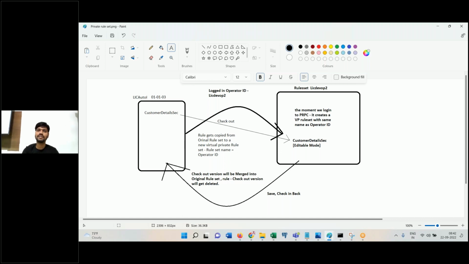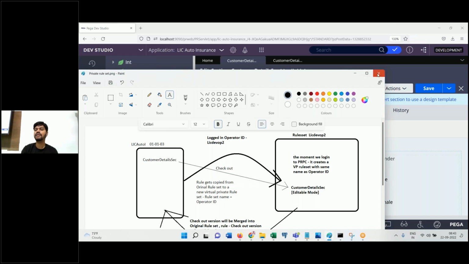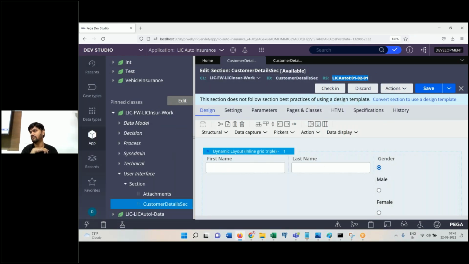You understand? So they will ask you questions like this. They will mostly not ask you about private rule set. They will say versions 1, 2, 3 are there, I have checked out 2 and I am executing a functionality. Which one will be picked, 1 or 2 or 3? Actually, it is not 1, not 2, not 3. It is picking from your private rule set. But in the interview, you have to answer that 2 will be picked, if they don't mention anything like private rule set. If they ask you whether it is 2 or any other rule set is there, then you tell them that yes, a private rule set is there, and it will be picked from the private rule set. Understand the concept of private rule set? Everyone clear? So this is what is meant by the private rule set concept available in PEGA. This is all the internal mechanism of PEGA.